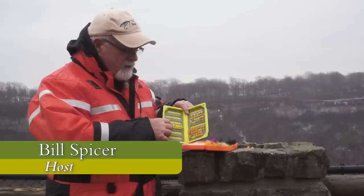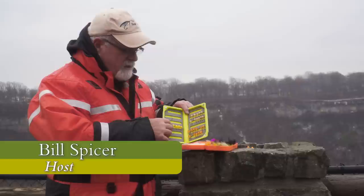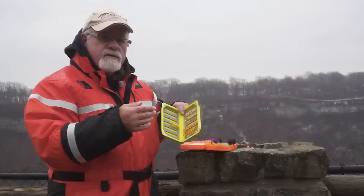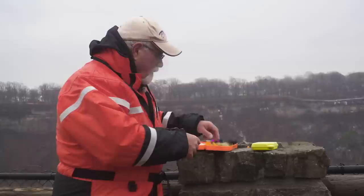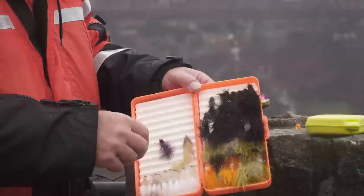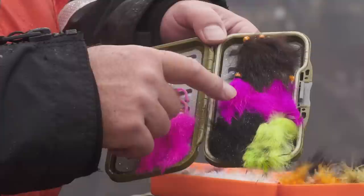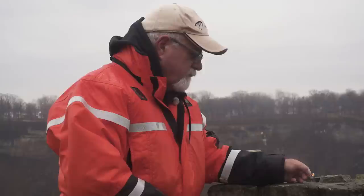The fly selection for this trip was easy — egg patterns or streamers, one or the other. We were using this bead-type egg pattern. There's natural color, light pink, yellow, chartreuse, and fluorescent orange. Also using woolly buggers as one of our streamers — they work about everywhere, imitating either a stone fly or a leech. I've got them in black, olive, and white. On the back fly, pink was the hot color, so we were using bunny leeches in pink on the back.